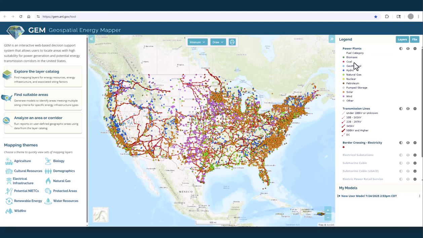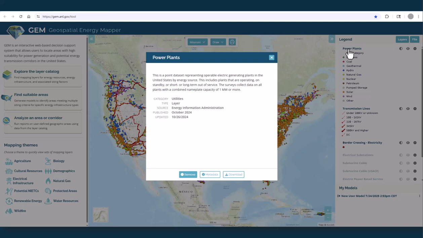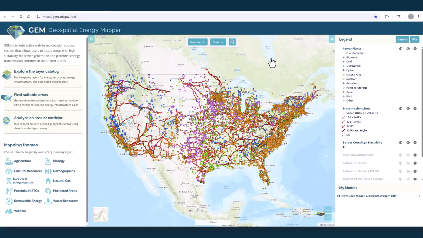I'll also point out that if you click the title of the layer, another version of the panel in the catalog that I talked about earlier will show, with the same information, including the metadata and the download button. You can access the layer catalog from this button on the left panel or this layers button on the right panel. And sometimes when you're using other tools, this one isn't available, but you can get at the catalog at any time with this button up at the top right.